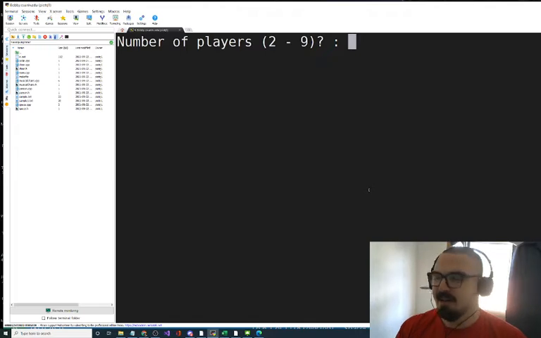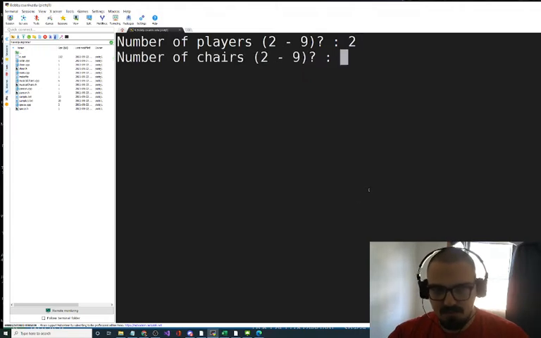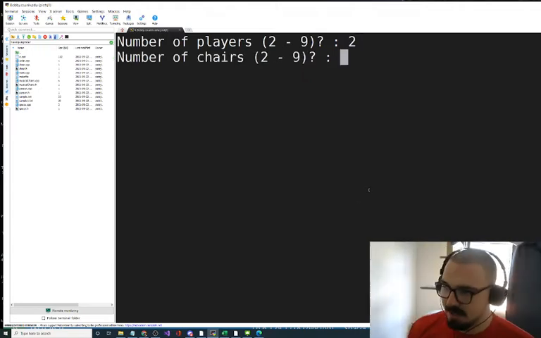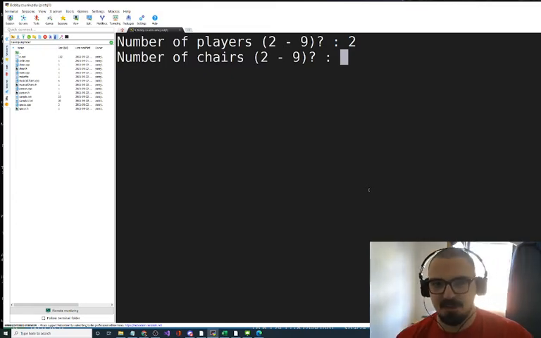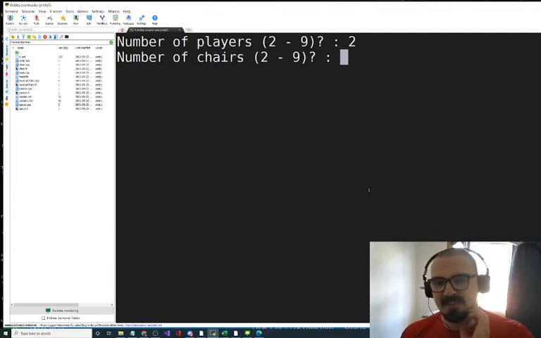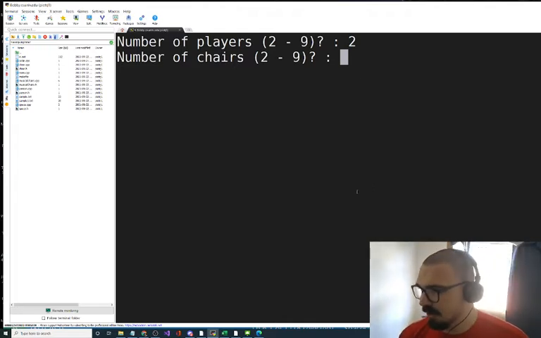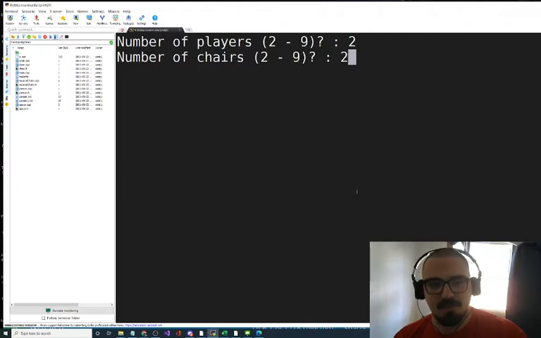It's going to clear the screen, and it's going to ask you how many players there are. And so I'm just going to go ahead and pick 2 to start. And the number of chairs, I can pick 1. But that probably won't work out very well. It will probably set it back to 2, right? I can't pick 1. It says 2 to 9. So it could pick anywhere from 2 to 9. Obviously, if I pick 9, it will decrement it back down to 2. And that's because we're not going to play with more chairs than there are players. So I'll just type 2 here.